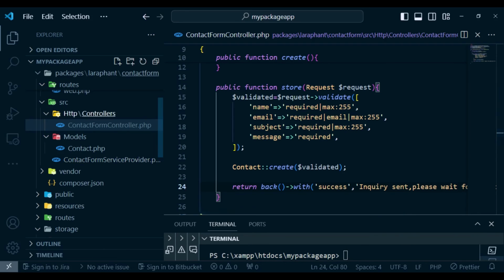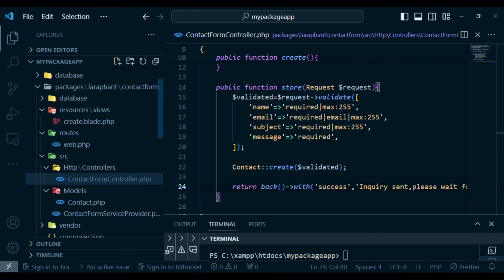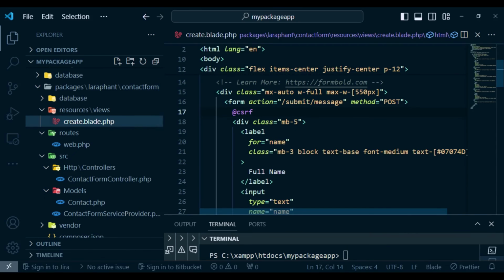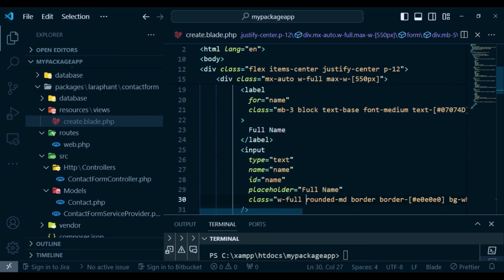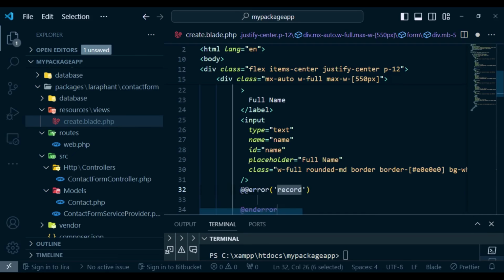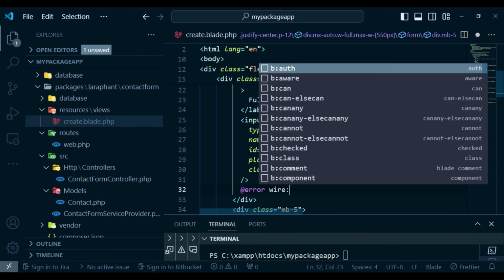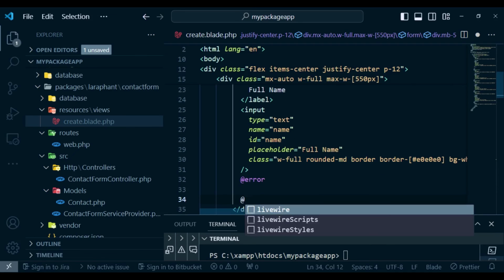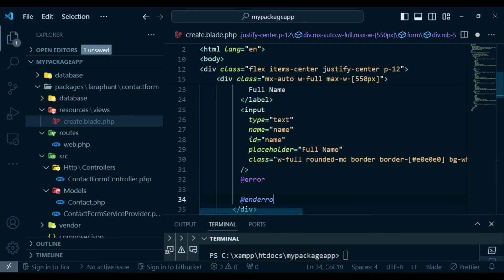And so I want us to open the form again, create.blade, and inside here I want us to handle the validation errors for each of the inputs that we have. So here we can have at error, let me just use at error, and then at end error, and this one I believe will cause us some problem, but we will attempt to see how we can solve it.